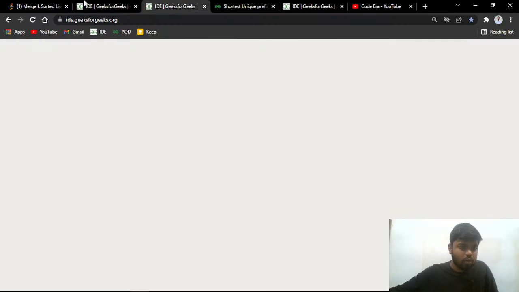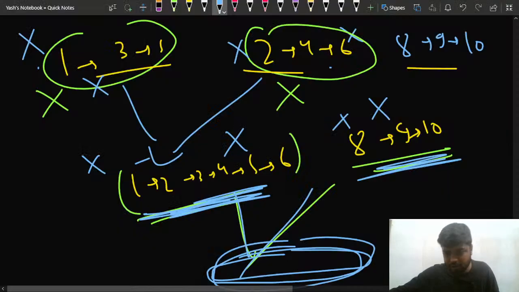So this is what I would be doing, and in this way this function would be done. Now another approach could be using merge sort, so let me tell you this part. Is it clear to everyone? I hope that it's clear.